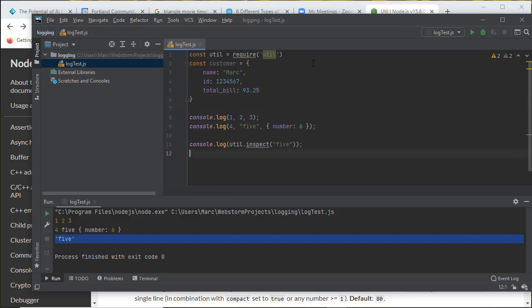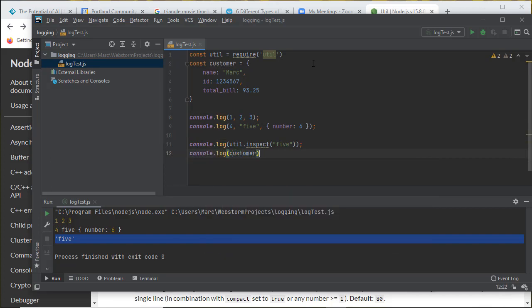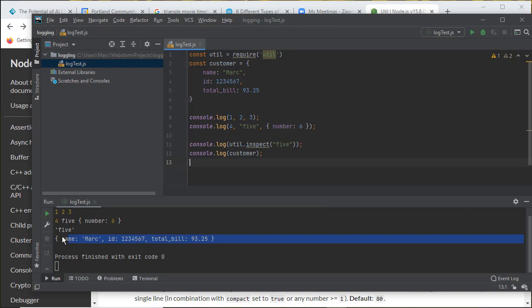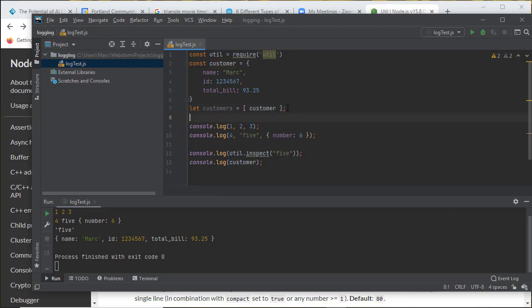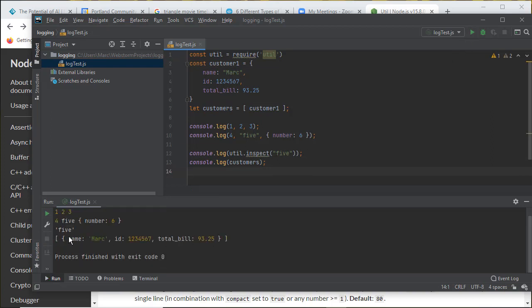And then if I console.log that, I get a representation of the object. And let's say I go ahead and make a list of customers. So let customers be a list containing, let's go ahead and make this customer 1. And then if I log customers, I have a list of an object.